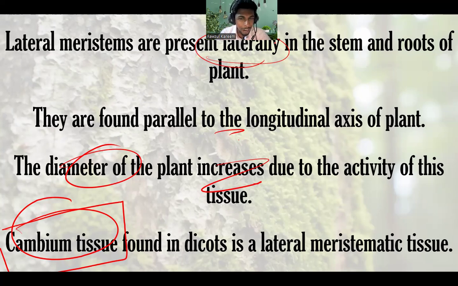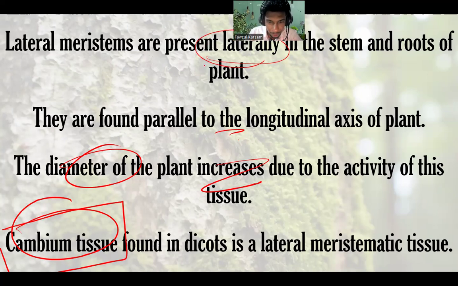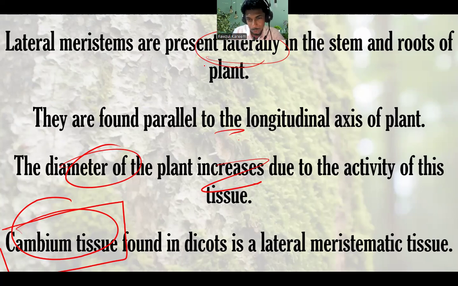Another reproduction part. When I was discussing grafting, I said that only the plants which have the cambium can do twig grafting. In your grade 10, just take the twig grafting notes and refer to that part. They have mentioned like this: the plant which has the cambium has the ability to do twig grafting. It is under plant reproduction in your grade 10.